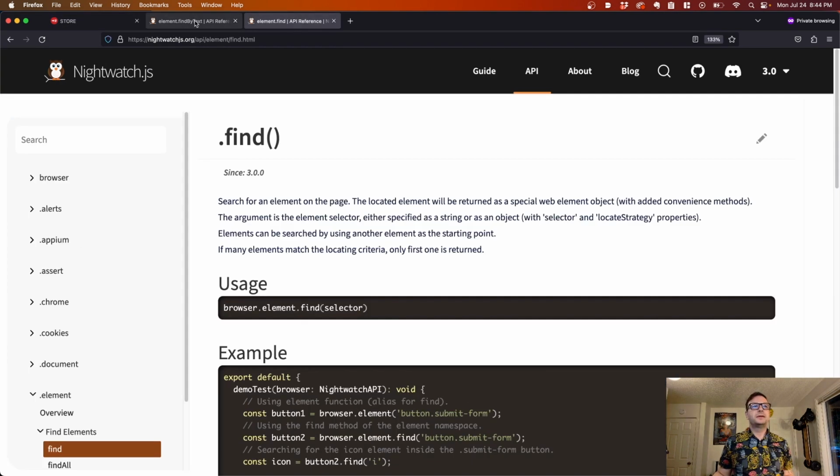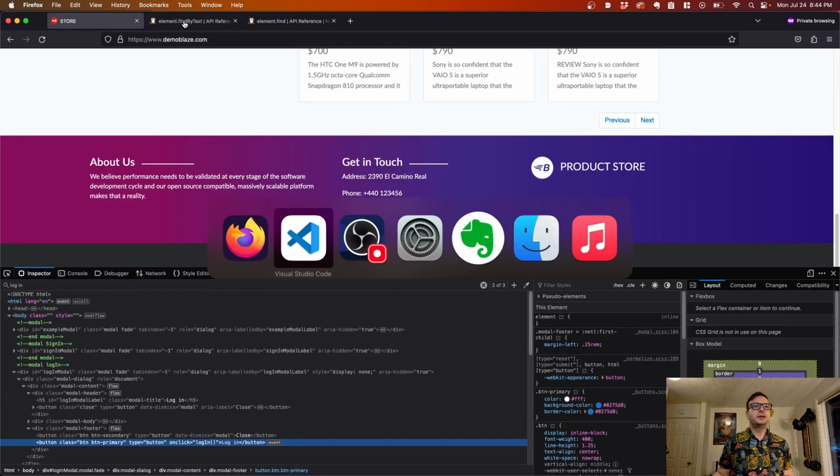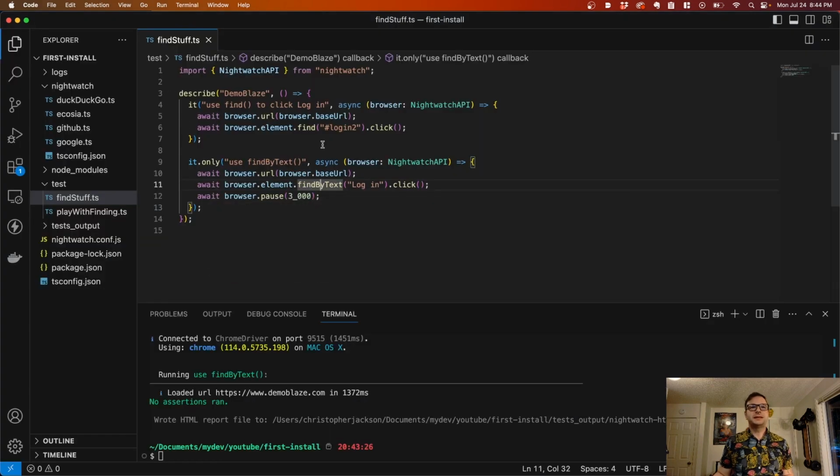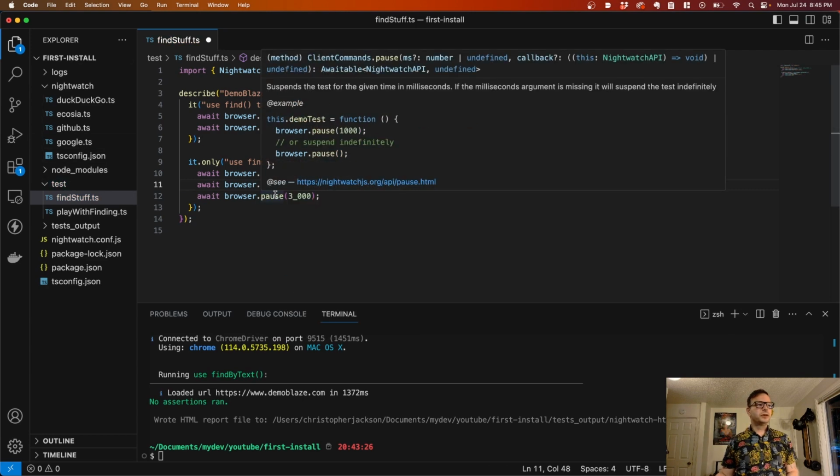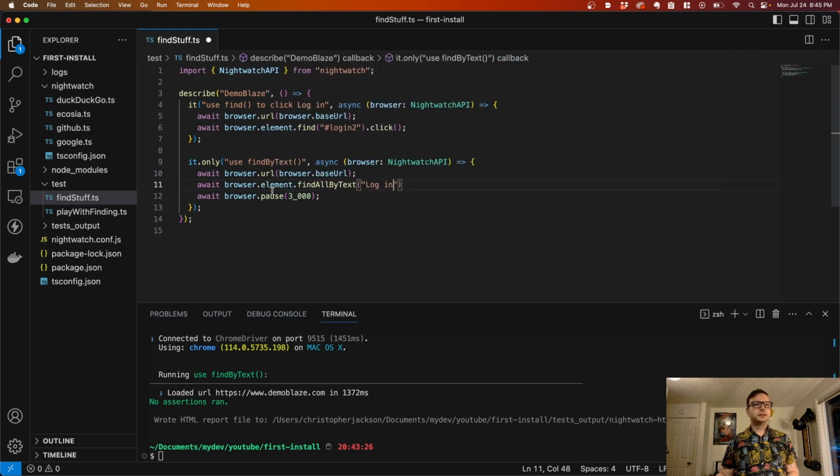Let's go over here. What actually is happening? We want to do find all by text to see what's going on here. And we're not going to click yet. I'm going to do find all by text, and that's going to return, let's just let it return const all login.